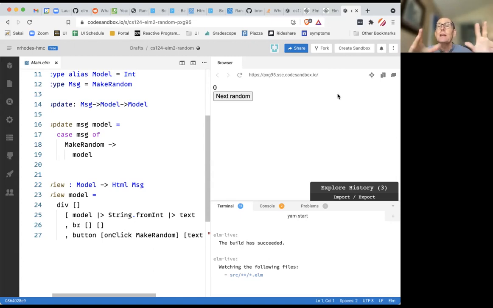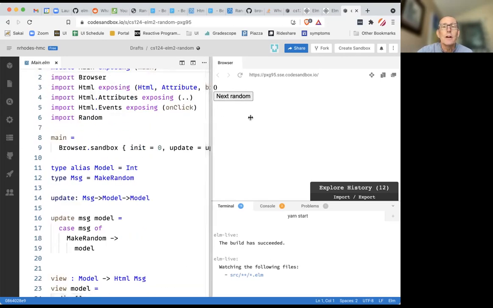You have to go outside of your Elm functions to generate a random number because generating a random number is non-functional. That is, when you return a random number, the next time you call to get a random number, you get a different random number. So that's the first example we're going to look at. We've basically got this next random, and we're going to try to generate a random number. So it starts out as 0, and we want to generate a random number.